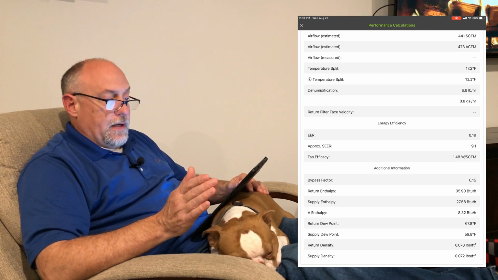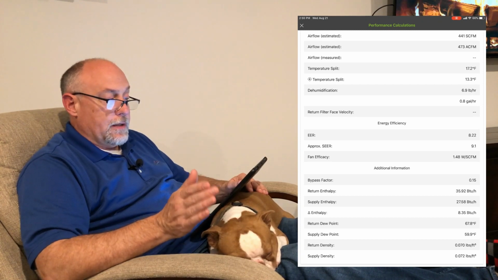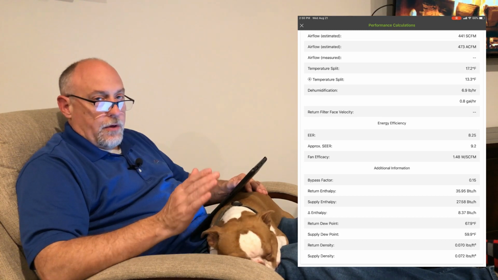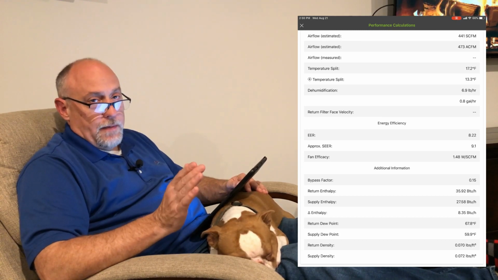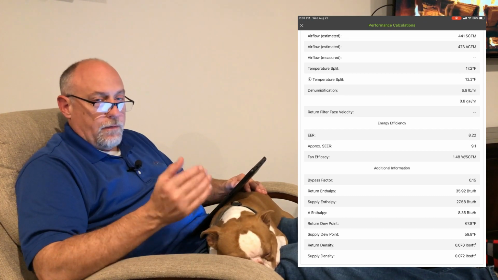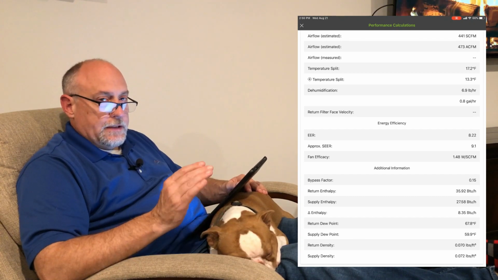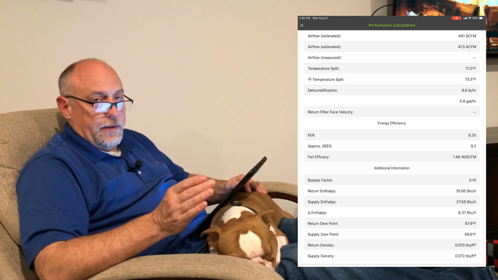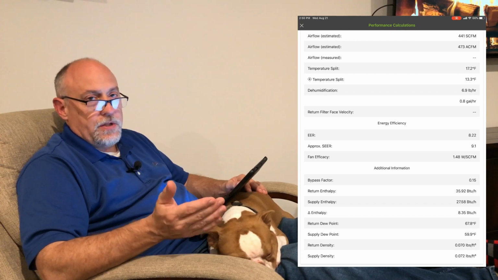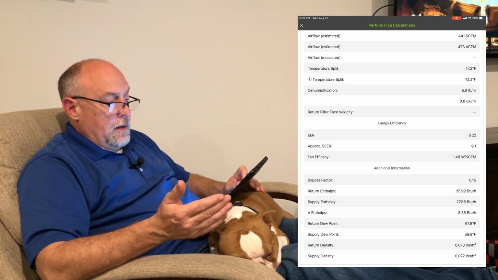Our temperature split is running 17.2 degrees, and our target's 13.3. 13.3 because we have a lot of humidity in the shop. So a lot of the energy that's in that system is going to go to converting the water vapor in the air to water, hence the low temp split. So don't always expect to see a 20-degree split across the coil. In this case, we have high load. This is simulating a high pull down like we'd have if this was a new installation in a house where we have high temperature and high humidity on there.